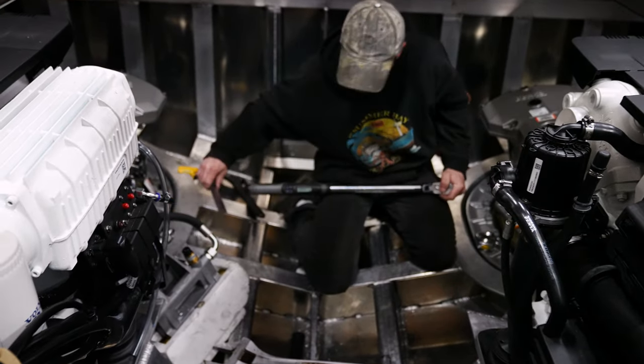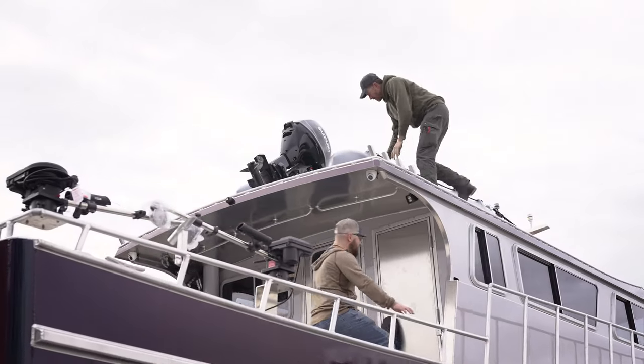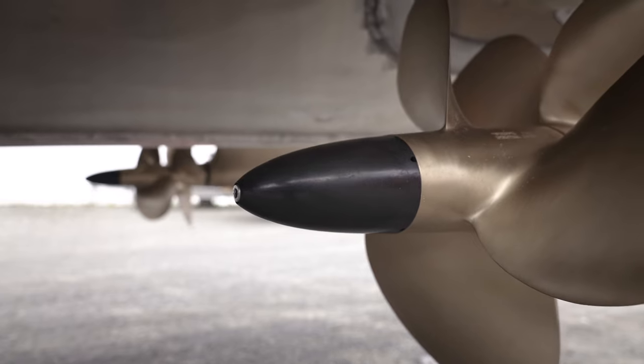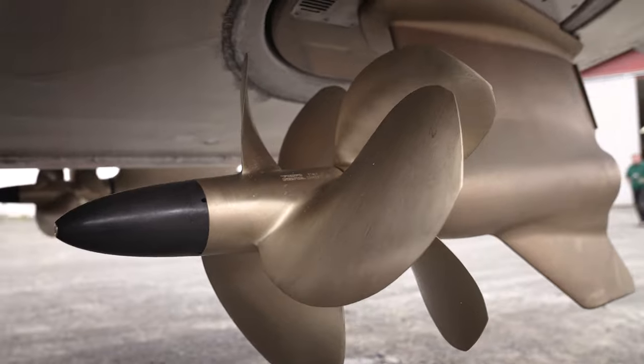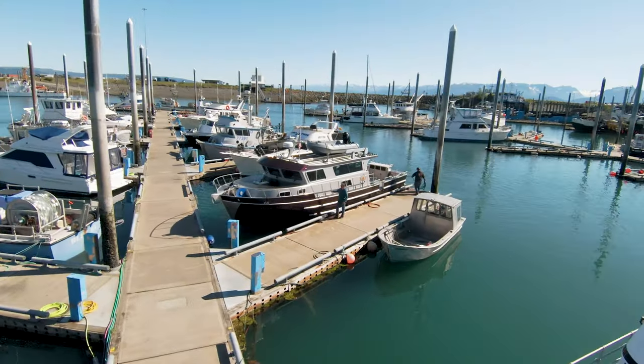One of the biggest aspects of this boat that's unique to many of the others we've ever built is that it has the Volvo IPS drive system. It's a pod drive that extends out the bottom of the hull — the props face forward and the pods articulate. The way the pod drives are integrated into the hull means the entire vessel is not actually being pushed, it's getting pulled, so it's effectively a dynamic positioning system as well.